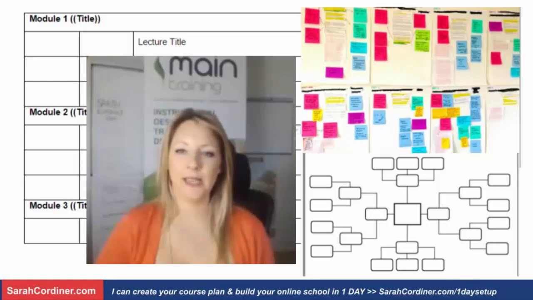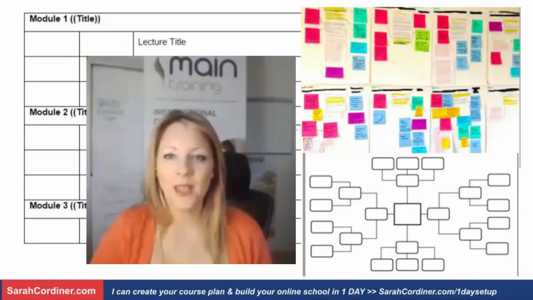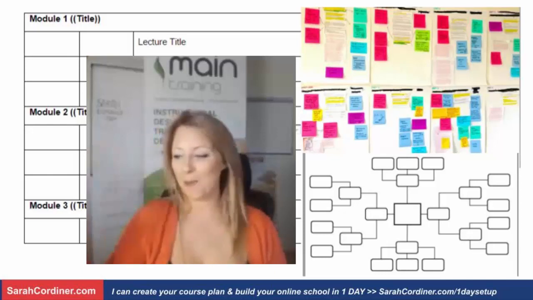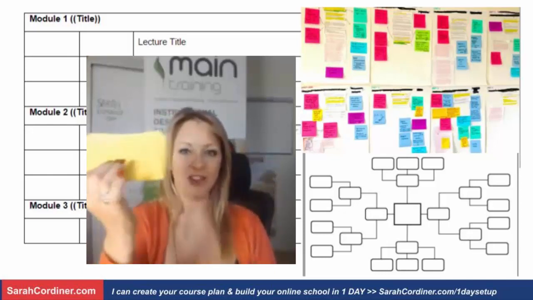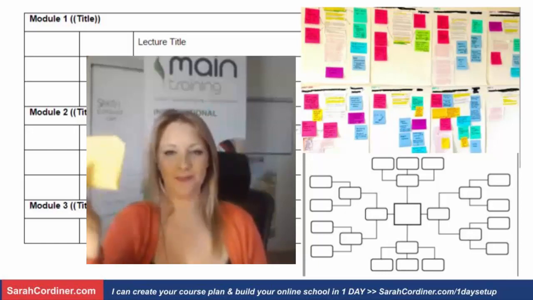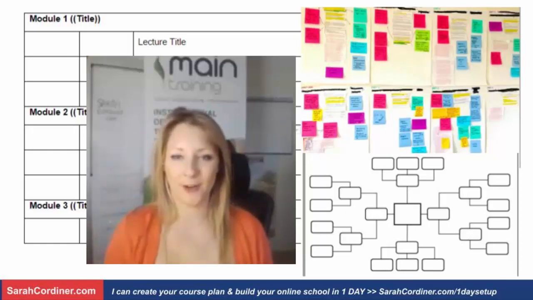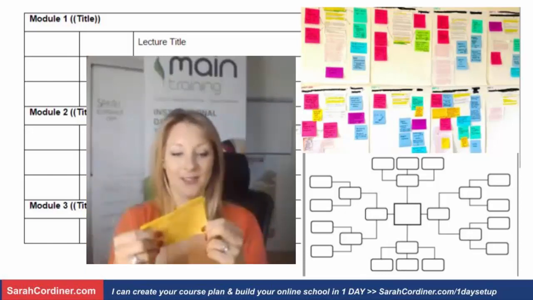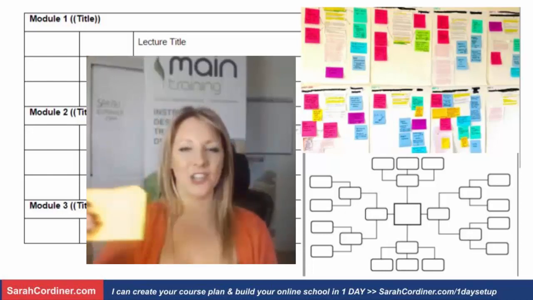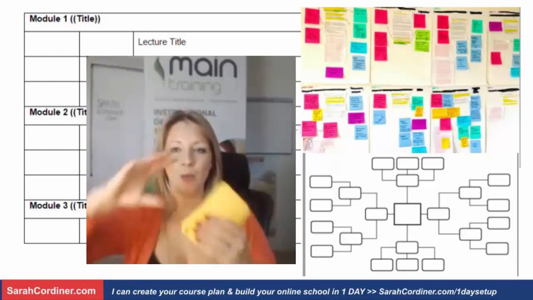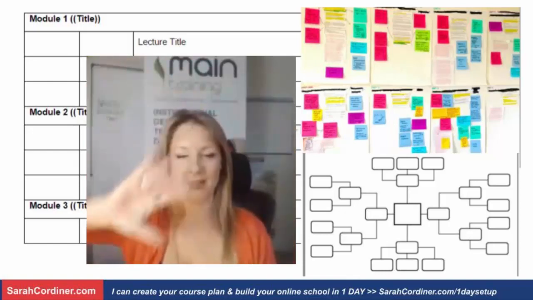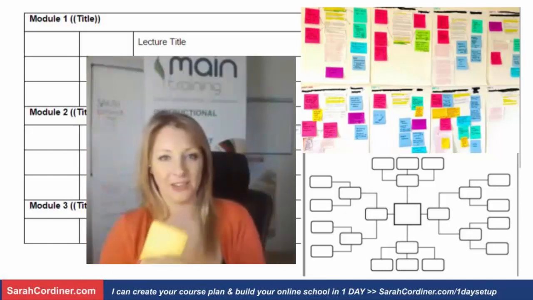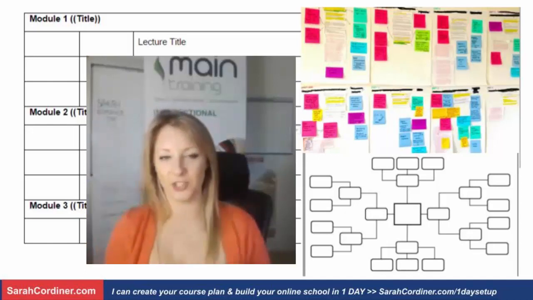What you might like to do is get your learning outcomes for module 1, stick your learning outcomes right in the middle of your wall, and then get post-it notes and simply post each thing that you're going to teach around it. One idea per post-it note, which means that you'll have one video per post-it note. One idea, one video. So this helps you really clearly see what each idea is going to be, what lecture is going to be. And once you've brain dumped it all around each of those learning outcomes, you will know and perhaps how to reorder each of those things within that module so that it flows logically.